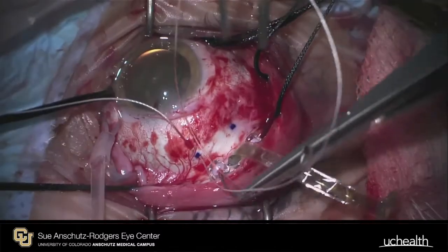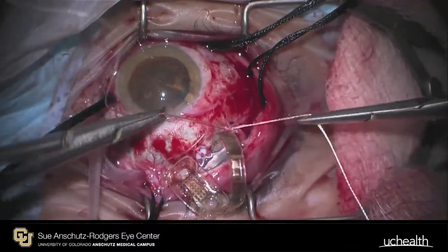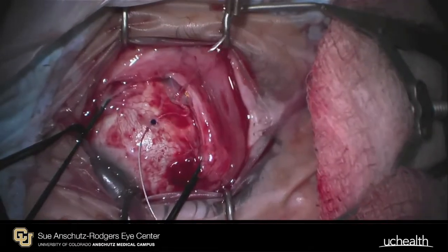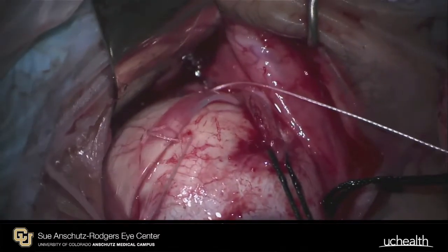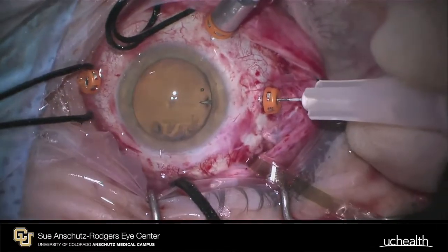Critically important is placement of the suture tabs. The distance from limbus to suture tab placement is based upon the axial length of the eye. Another anchoring suture is placed inferotemporally to anchor the antenna. Mattress sutures are placed in a standard fashion in the other quadrants to secure the band to the globe.